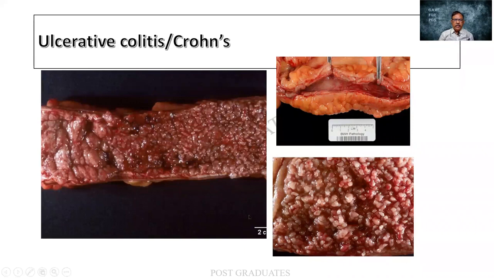What we are seeing on the screen is a thinning of the wall. There is no thickening as such, but still there are multiple polyp-like structures which are actually pseudopolyps. Pseudopolyps are not regenerating lesions, but on the contrary, they are all tags of mucosa. There can still be a potency for malignancy, which arises from the crypts and not from the pseudopolyps.